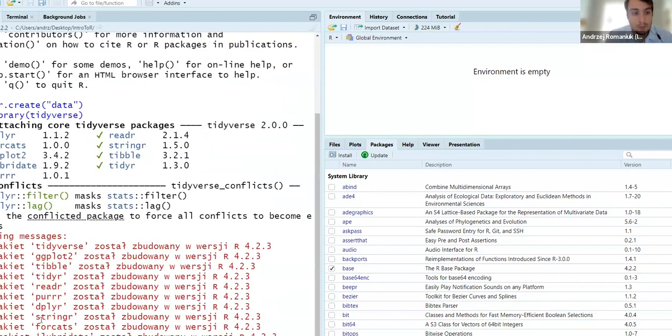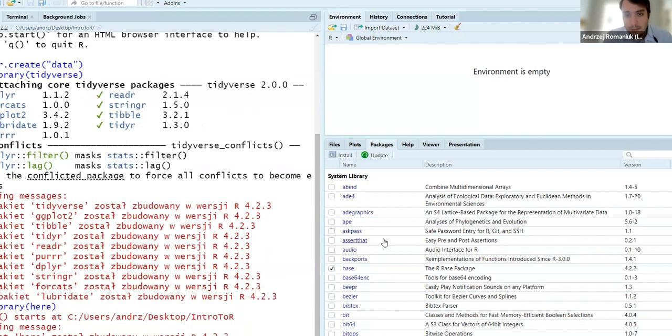And it will just create a printout of whether everything is fine. As long as you don't have any errors, it should be fine. And the same thing, you can do it with the library here.